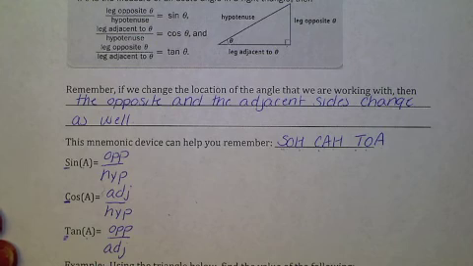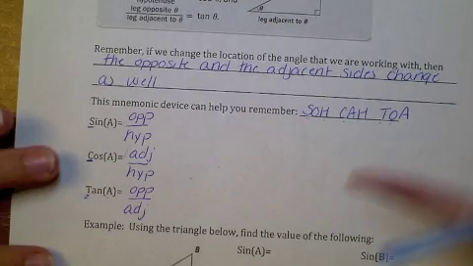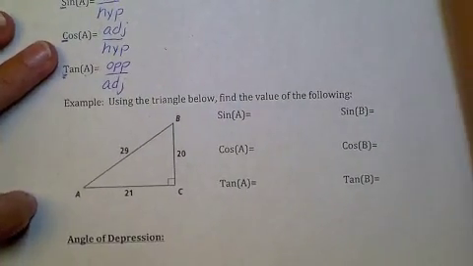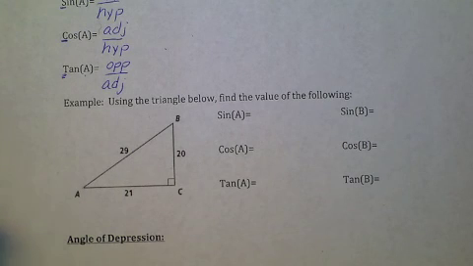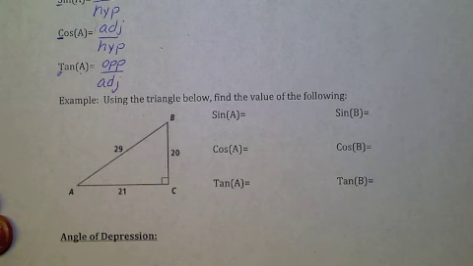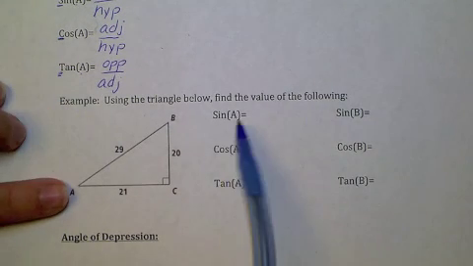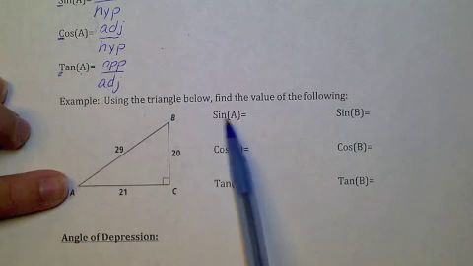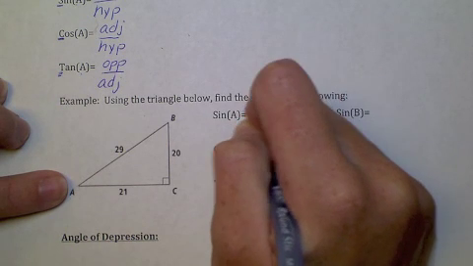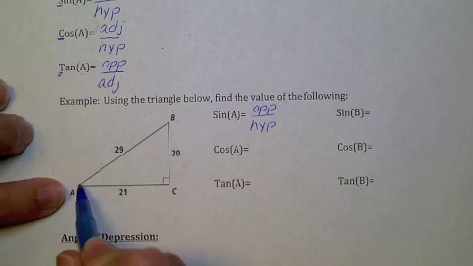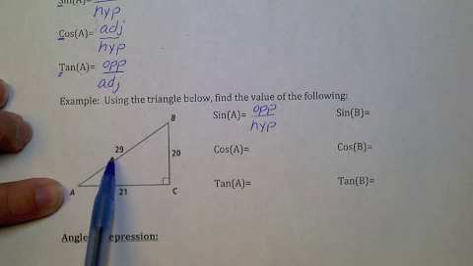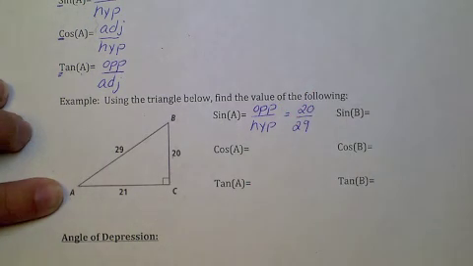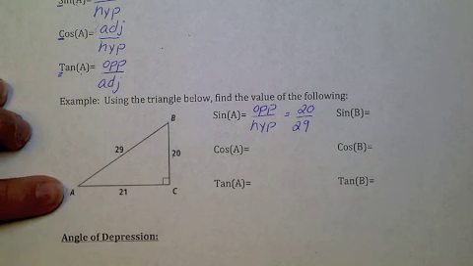All right, so one of the basic things that you'll be asked to do is just find the value of different trig functions based upon a right triangle. Again, you cannot use these unless you have a right triangle. Sometimes people will start to use them all the time, but you can't do it all the time. You can only use them on right triangles. So I have sine of angle A. Here's angle A on the triangle. I know that sine of A is opposite over hypotenuse. Well, the opposite side would be the 20. The hypotenuse would be the 29. So that equals 20 over 29. And we can't reduce that fraction, so we'll leave it alone.